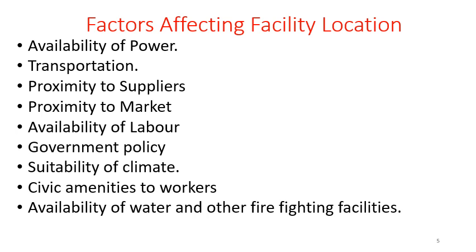Civic amenities, correct. Also, you want places with good spots for recreational activities. That is also equally important. You need places like parks, public places where you can meet, so that it gives motivation to the workers to work further. So even those are required. Availability of water and other firefighting facilities is equally important. In case of any emergencies, you require firefighting facilities also. So all these things come under the factors. As I told you, these are not based on priorities. Each one is important in its own right.